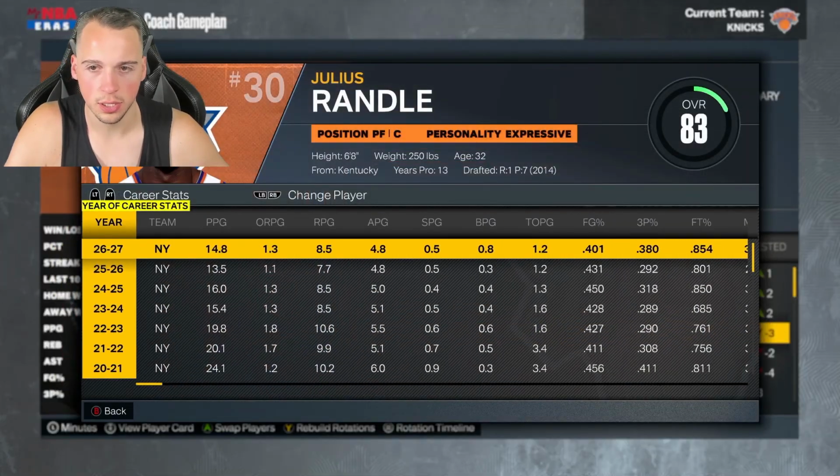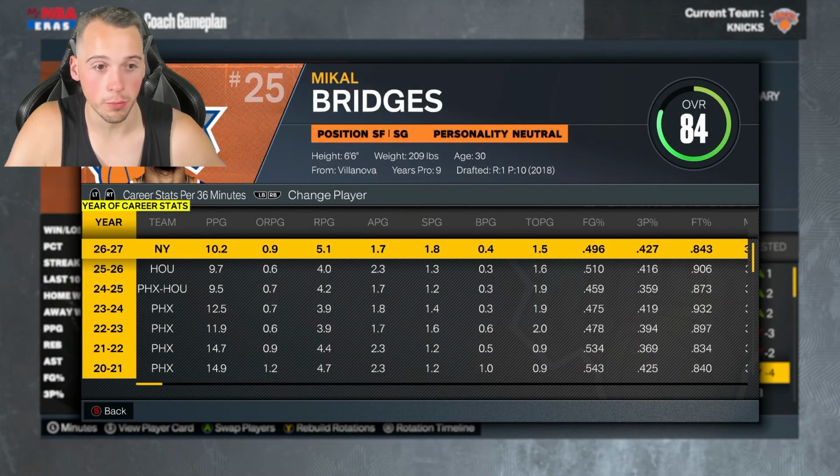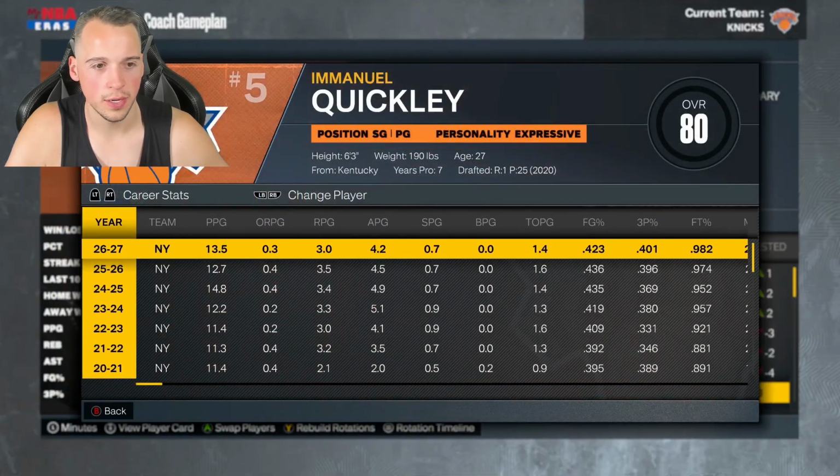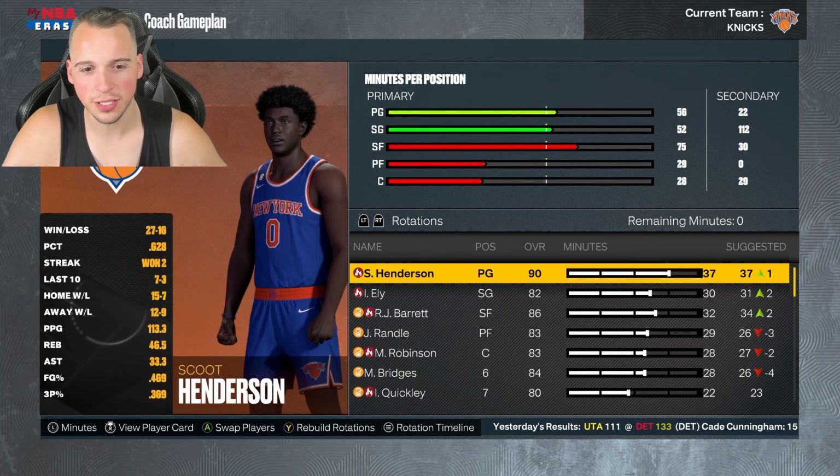RJ's putting up 20. Randall's putting up 15. Mitch is putting up 5. They signed Mikal Bridges or traded for him, it looks like. It looks like maybe they signed him. So he's putting up numbers. 13 off the bench for Quickly. They have Oladipo. So that's actually a really good team, man.